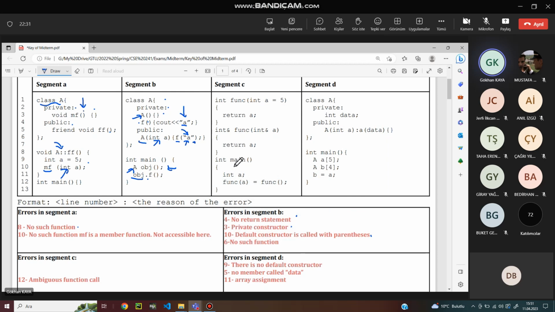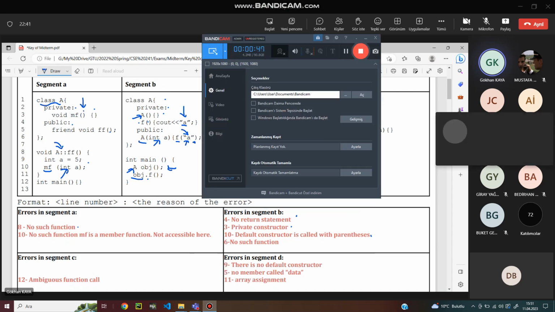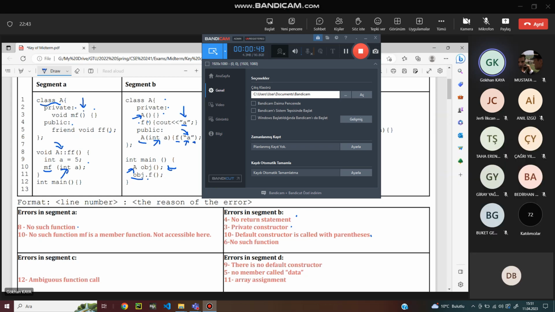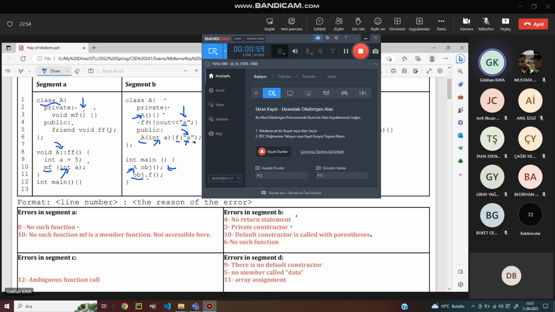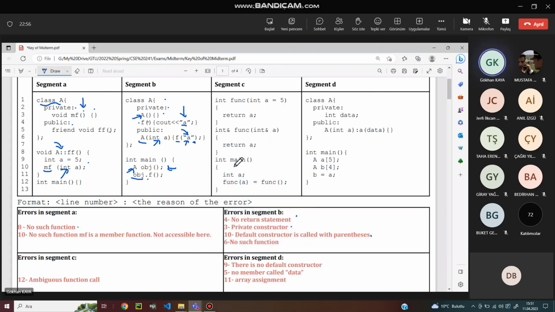You have to write void. For it to be not an error? Yes. If it's not a constructor, you have to write void or some return type. If there's no return type, it's a compile error. As long as it doesn't say void, there has to be a return type. So void is a return type, in other words, if the function doesn't return anything.